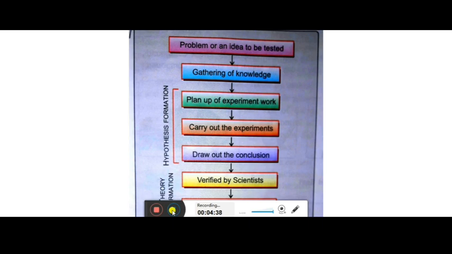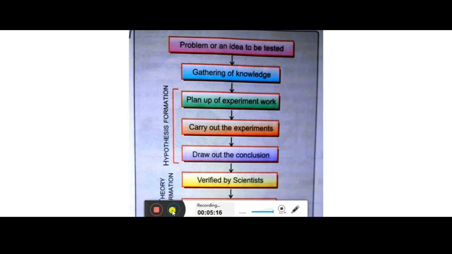Now, as the problem was the coronavirus, that so many people are getting affected, and since we have gathered the information, now we have formed the hypothesis, that is the educated answer to the question about the coronavirus. Here came the hypothesis that the coronavirus is considered a pandemic. Pandemic means when so many people of different areas are getting affected altogether. So that is the hypothesis.